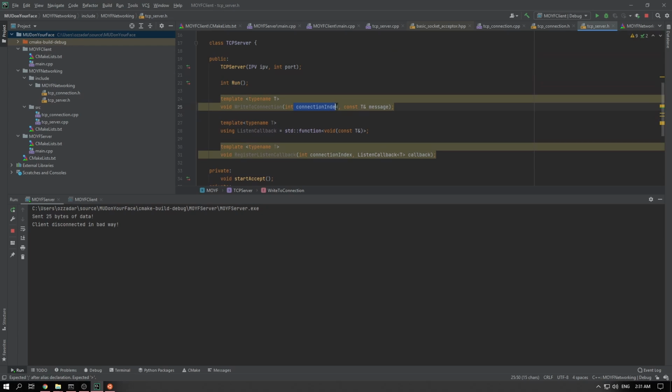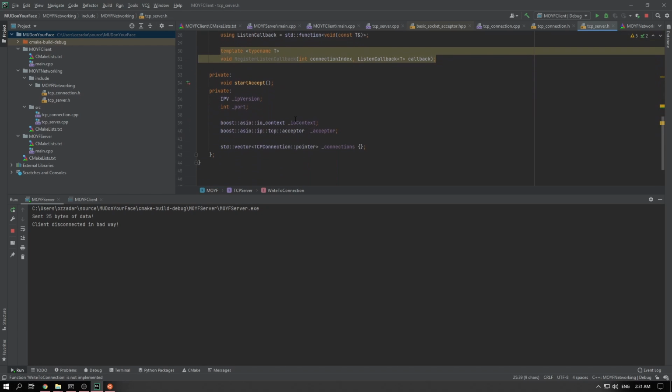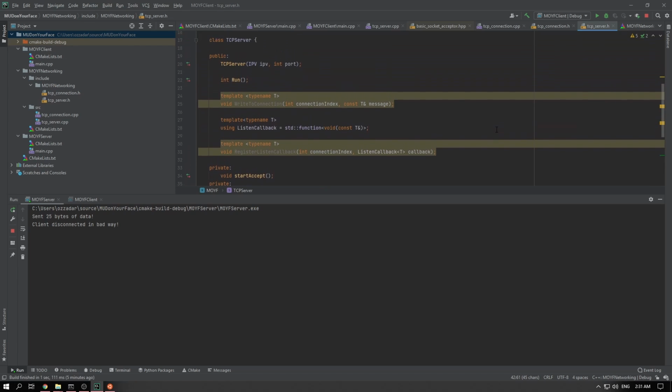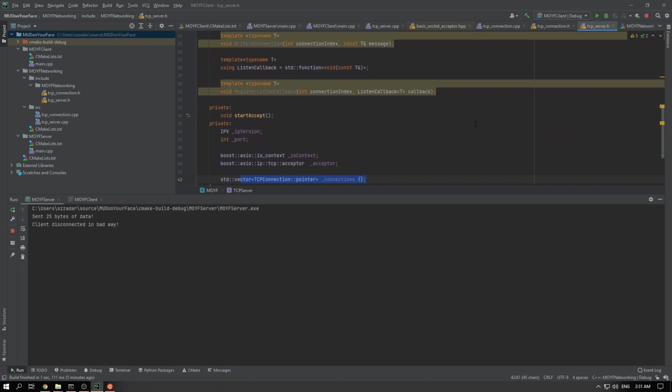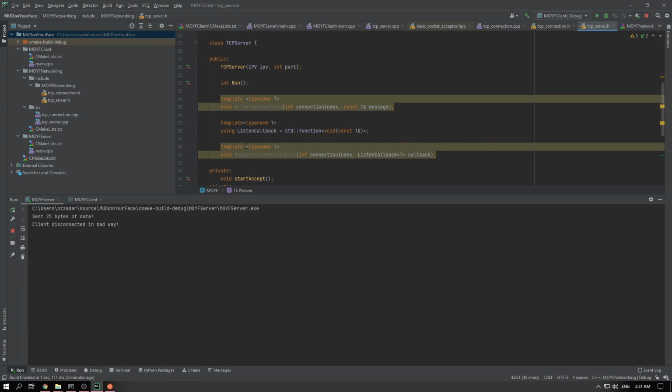We will need to figure out how we're going to store the connections smarter than just a vector, probably. And then we would want to register the listen callback here, which actually it would probably be int like this, right?